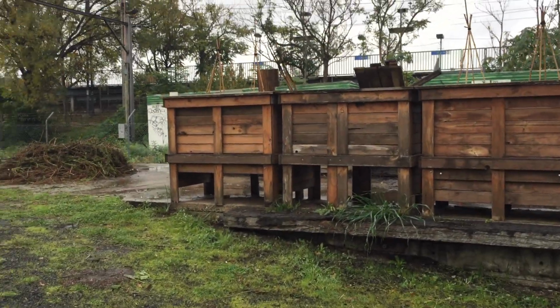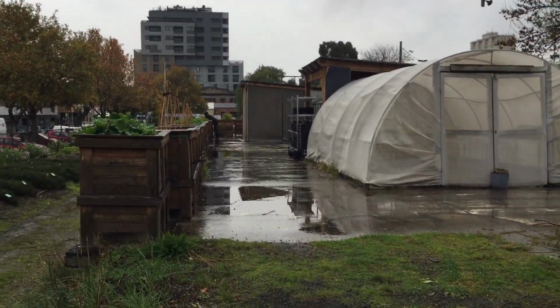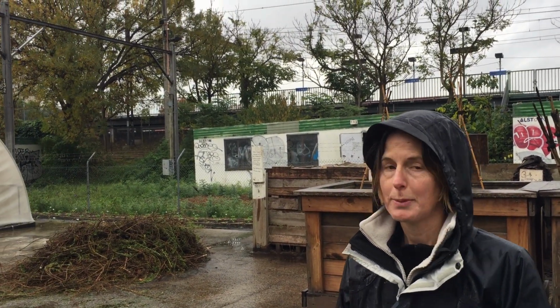Now these, what are these planter boxes here? Are they actually used? Oh yeah, here we go. We're using them. These planter boxes were put here to stop people falling off the edge of the platform, really. Oh right. They're a little bit dilapidated, so we're starting to go around and empty one at a time and repair them. Yeah. But last summer we grew beans in them, and now we're growing peas in them, and flowers.